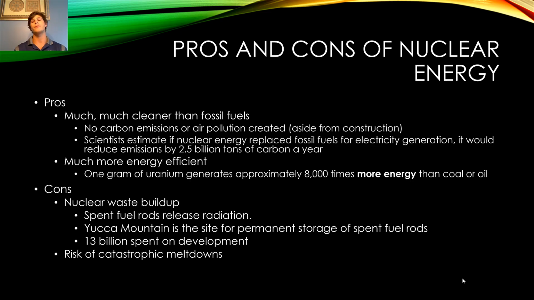Now, there are some pros and there are some cons to using nuclear energy. On the pro side, some of the serious advantages of nuclear energy include that it is much, much cleaner than fossil fuels. Once we have actually built the facility for housing the nuclear reactors and actually built the nuclear power plant, nuclear energy does not emit any CO2 or any air pollution whatsoever. Scientists estimate that if nuclear energy replaced all fossil fuels for electricity generation, it would reduce emissions by 2.5 billion tons of carbon dioxide emitted per year. That is a staggering amount.